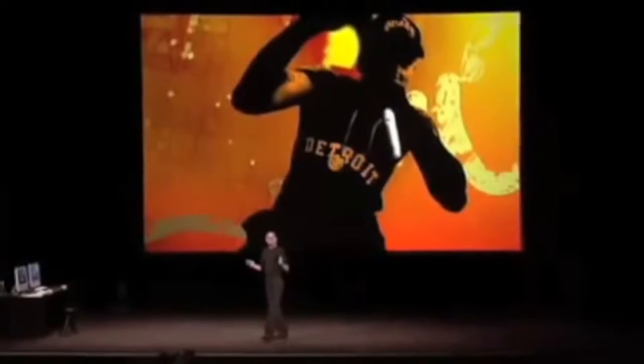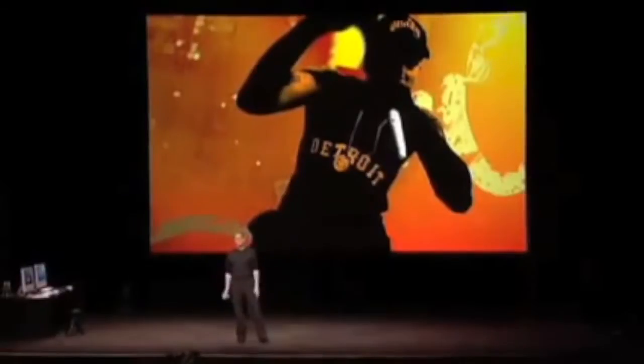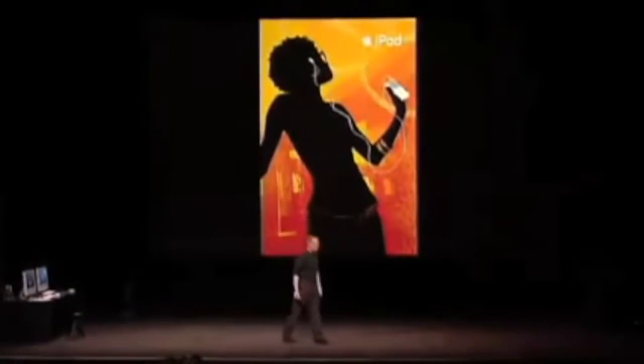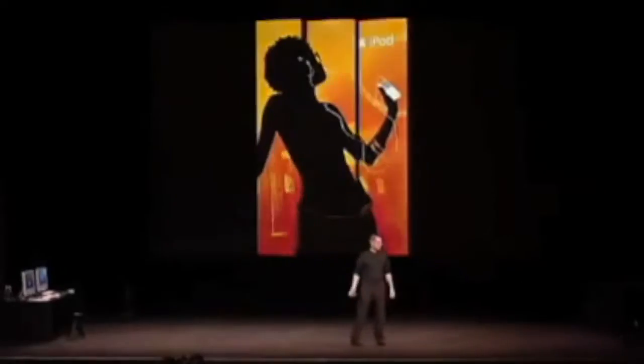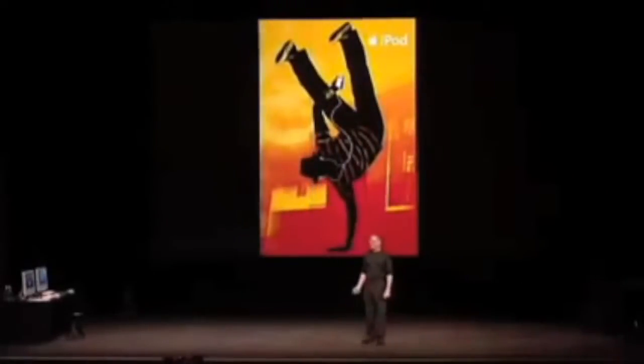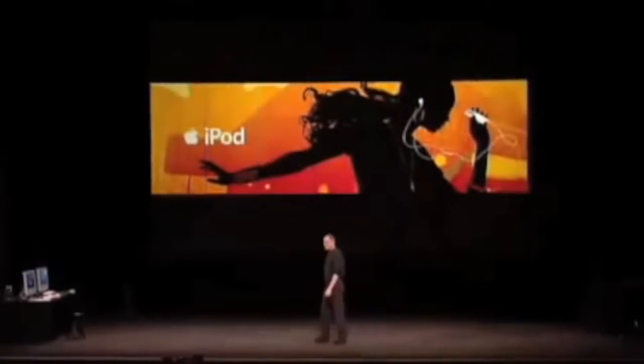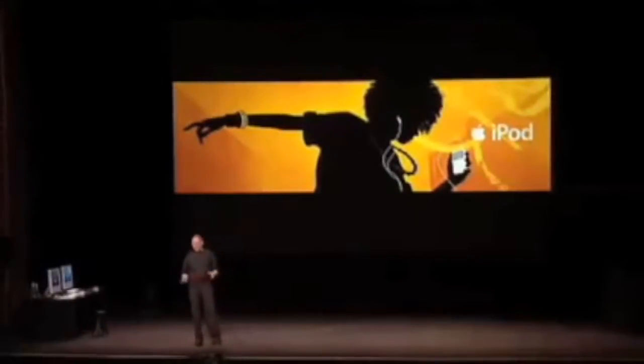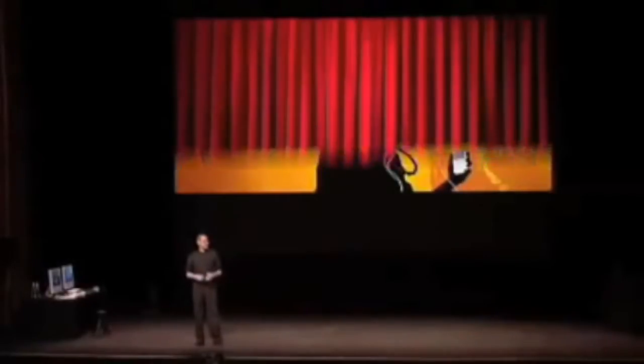These ads will be premiering in the next week or two, so I hope you have a chance to see them on TV. We've also got some outdoor that is inspired by these ads, which you'll start to see on bus stops and on billboards. So you should start to see some of this stuff appearing in the next month or so as we head into the holidays. And we're pretty thrilled by it. This one was worth the wait. All right, well, that is the new iPod, Act Two.